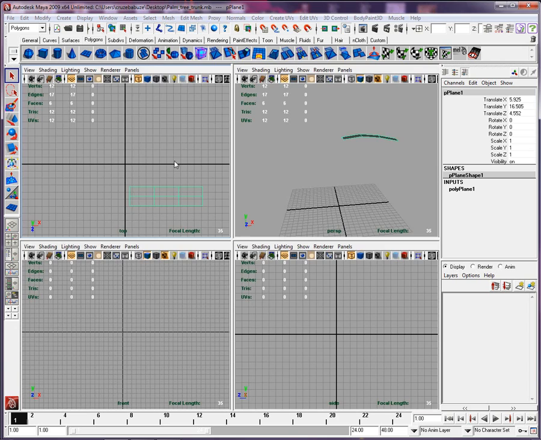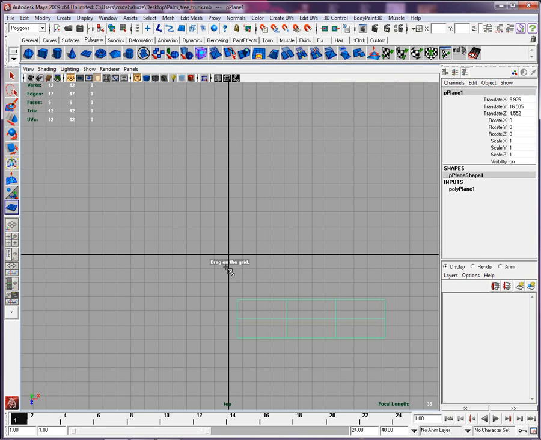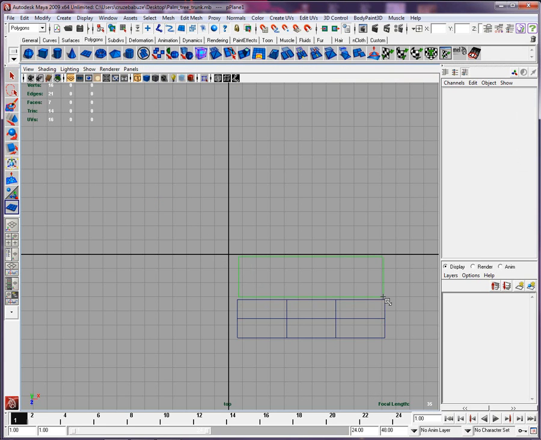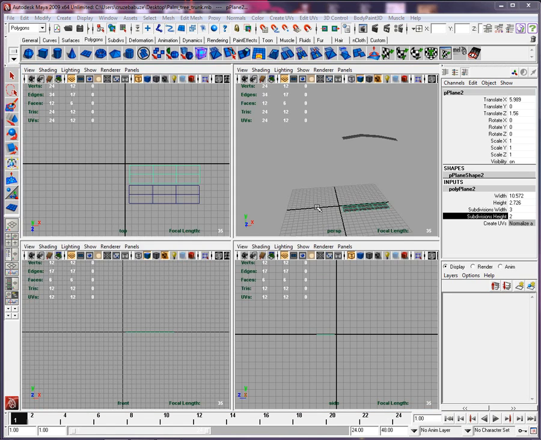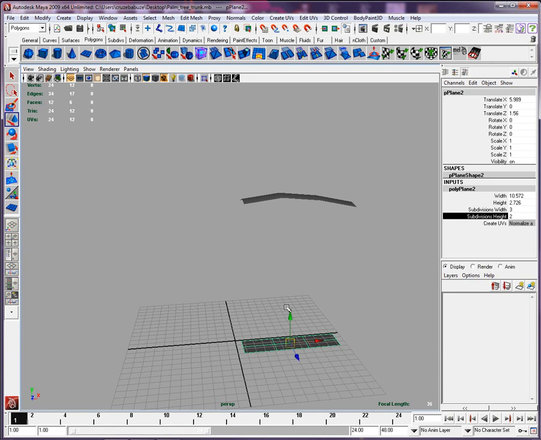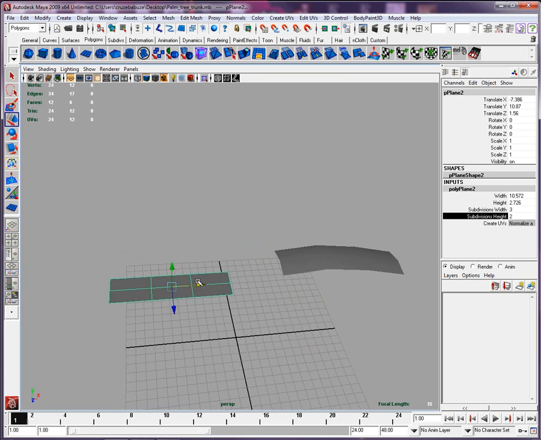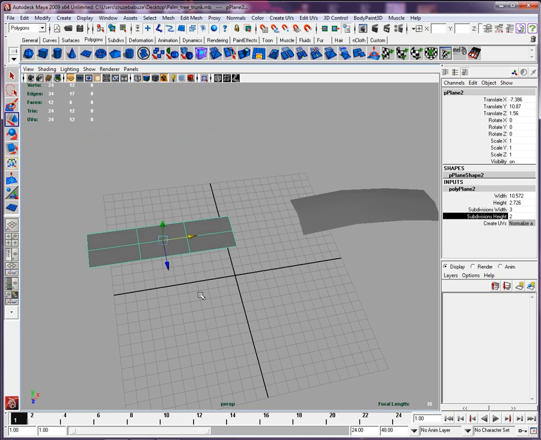I could just take that flat plane right here. Let me show you that. So you can do that, take one of those, and the reason why I give them a little subdivision is that I can actually make them rounded, so they'll face the camera better. I'm not going to round it up right now, because it's easier to texture most of the time. You don't want to do any stretching though, so you want to be very careful when you do that technique.